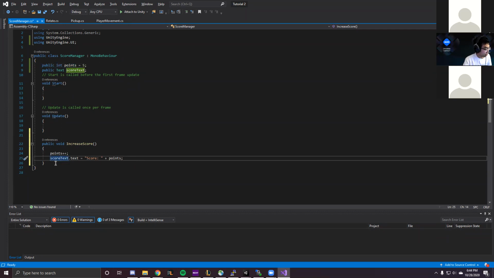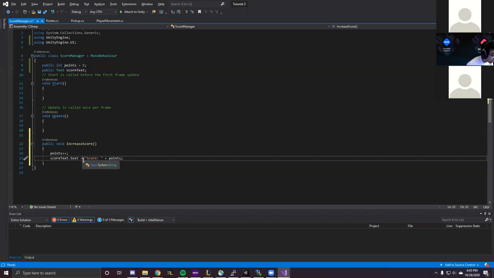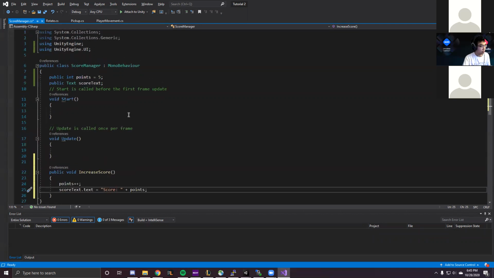And so I think now, you put a minus sign instead of an equal sign. Where did I put the minus sign? Next to text, score text dot text. That's an equal sign, I think. Oh, sorry. No, all good. Is my screen rendering properly for you guys? Is it too small, too big? I can try to zoom in if you guys want. Sorry, Alex. I just made my screen smaller so I can see both. Okay, I'll try to zoom in just so that you guys can see a little bit more.